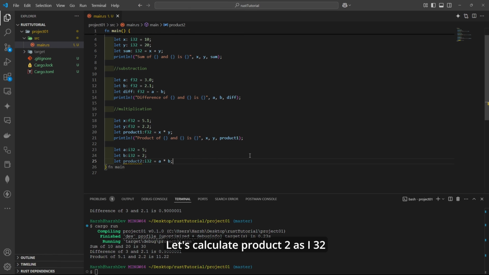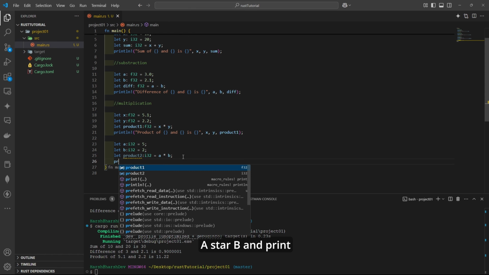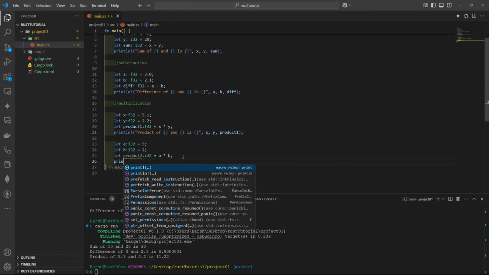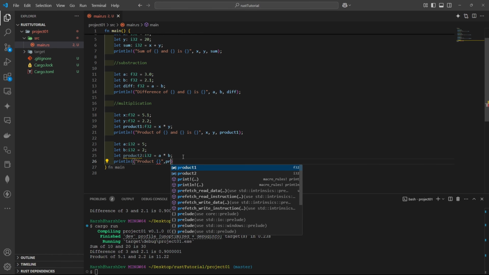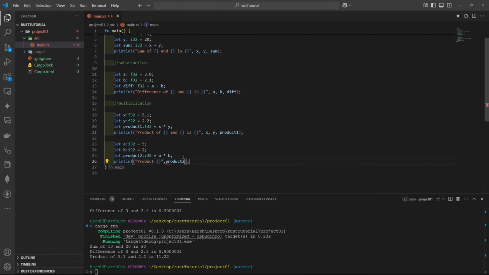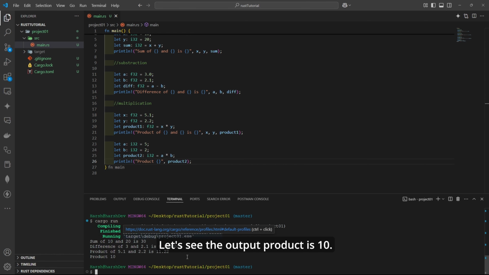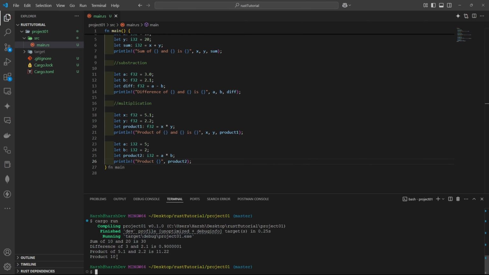Let's calculate product2 as i32, a star b, and print the product. Let's see the output. Product is 10.